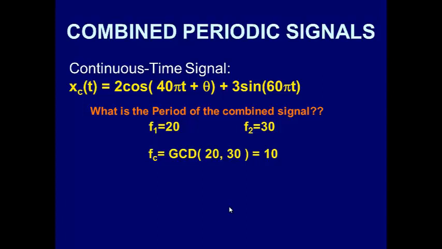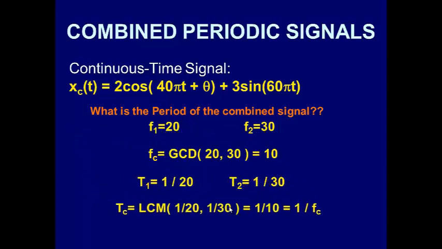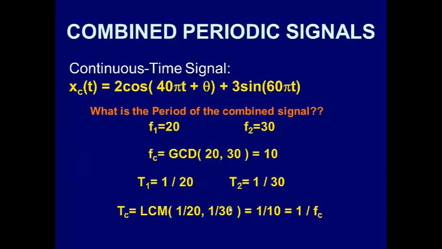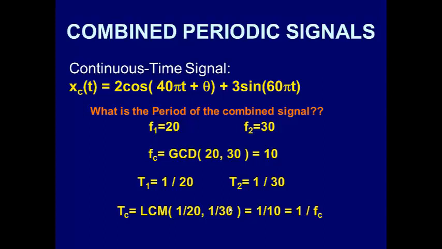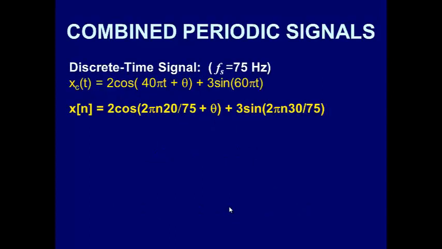And so these 2 would combine to create a periodic signal with a fundamental frequency of 10 hertz, which was lower than the fundamental frequencies of either of those, but that's fine. Or if we think of periods, one has a period of 1/20th of a second, the other 1/30th of a second. We use the least common multiple of the periods to find the common period of the combination, or 1/10th of a second, which has the same reciprocal as that. So in the continuous time world, these are okay. I can combine these 2 signals, I get a periodic version, and we can predict the period and fundamental frequency. What about if I sample them?